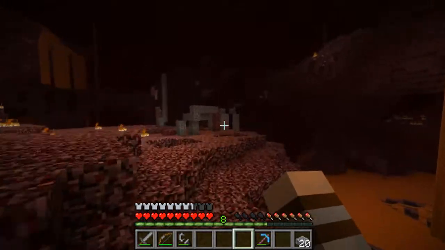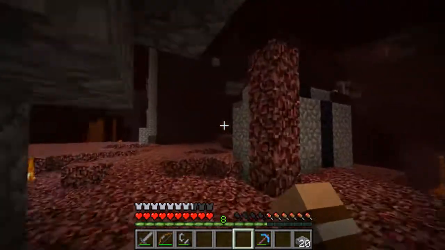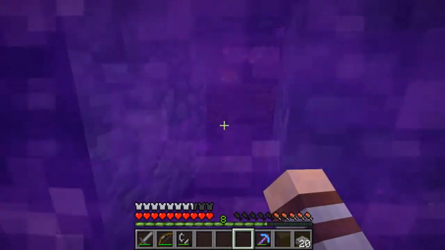So going back to what we call Spawn Town portal, which is just here, right next to it is a Nether fortress, which is awesome, and we're getting shot at, so I'm going to go through the portal before I cause some damage that I don't mean to.